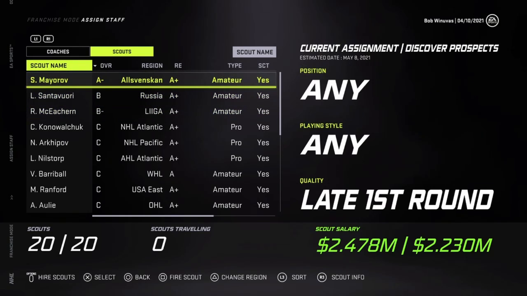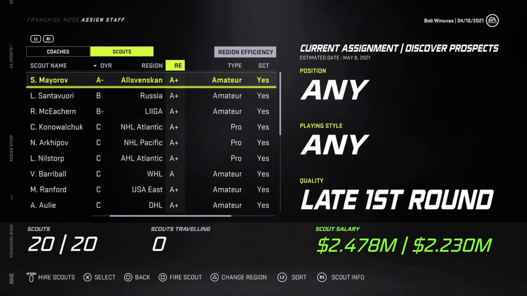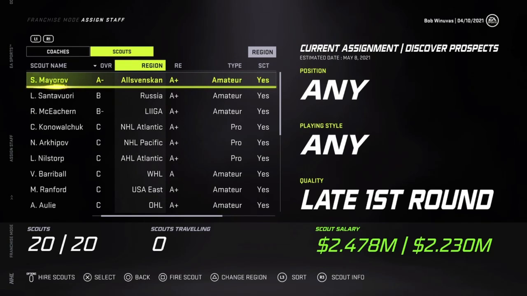Now let's just take a look at this real quick. You'll see this guy right here is in the Allsvenskan region. Basically, that's a Nordic league. He's got an A+ for that particular setup. He's also an A- overall scout. And right now, he is currently looking to discover prospects.